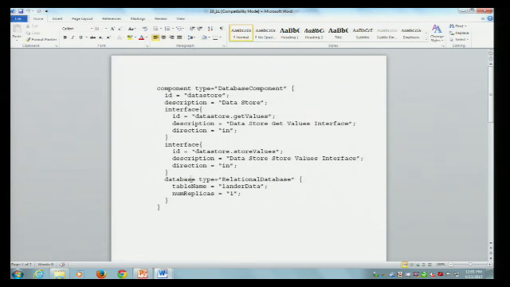And then we are going to define this data store component as a relational database. So the type of the data store is specifically a relational database with a table named Lander data and with the number of replicas as 1. So there is only one database table with 1 replica. We're going to design 2 duplicate Lander data relational database tables underneath this data store component. This is how we instantiate the database component that was just defined and evolved from our abstract component definition as well as the abstract database component. So this is how we instantiate, declare, and evolve the current XML metadata. Are there any questions?